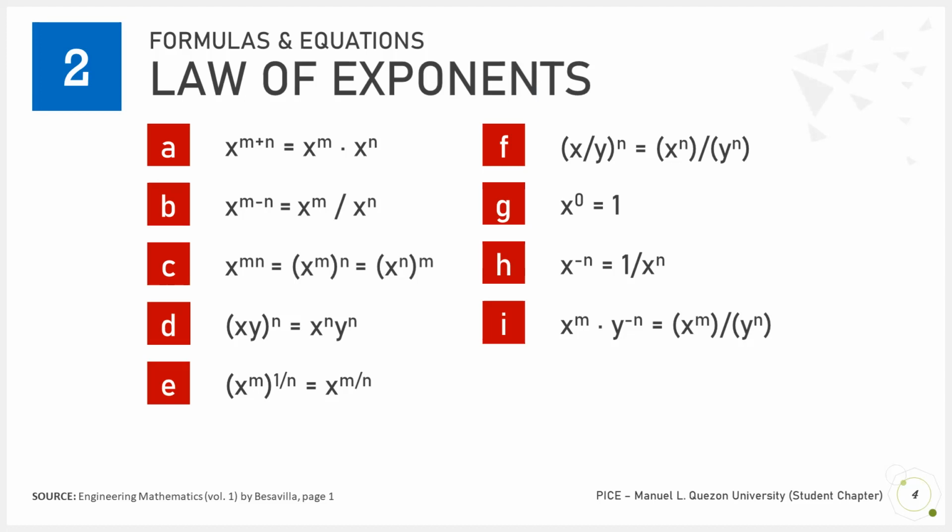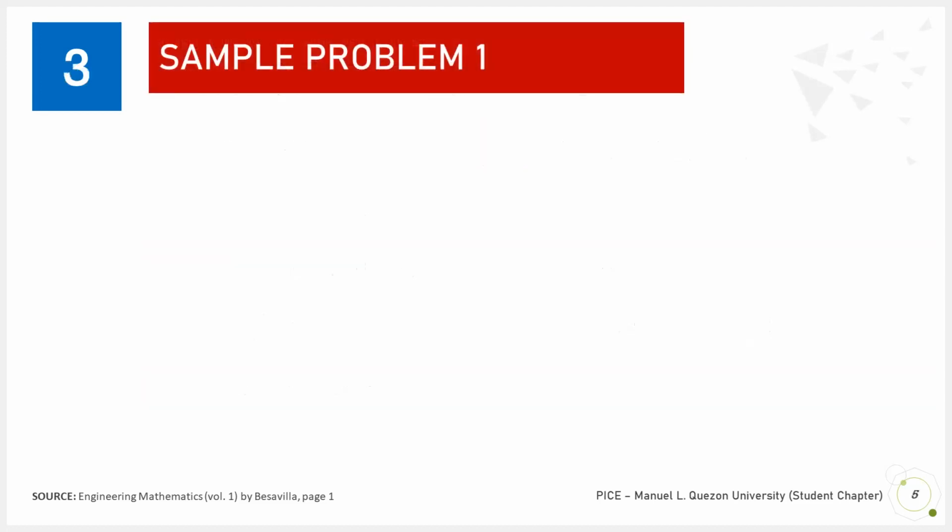And for the last rule, when we are multiplying two terms and the first term has a positive exponent and the second term has a negative exponent, we simply put all terms with the positive exponent as numerator and all terms with the negative exponents as denominator. So this applies when we're talking about the product of two terms.